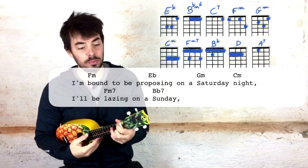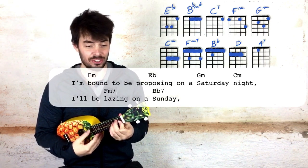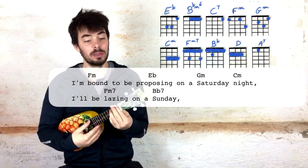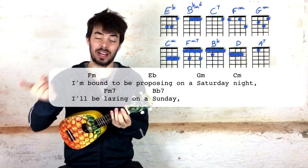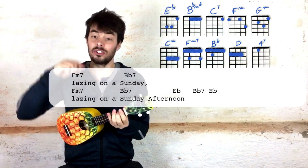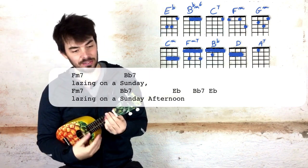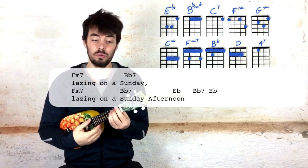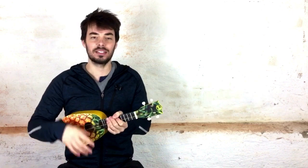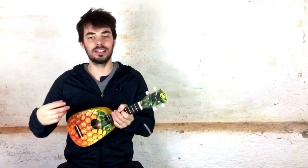I'm bound to be proposing on a Saturday night. So it's the chords that we had in the first part already. I'll be lazing on a Sunday. It's what we had also at the beginning. But this is here 3 times, and the 2nd time is lazing on a Sunday. F minor 7, lazing on a Sunday afternoon. Make sure you've got a nice rhythm, a nice strumming pattern going, quite light and skippy.